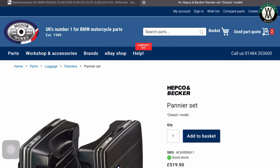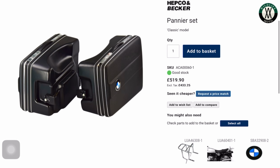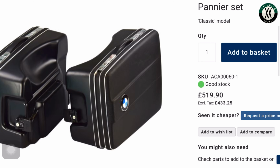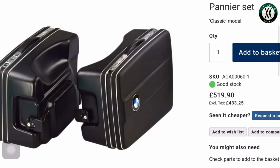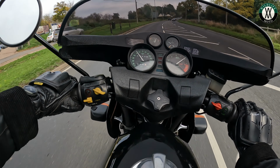but they are quite expensive. They're coming in like £500-600 for a set of replica cases for the bike. But if you're going to do longer trips, they are obviously very, very useful to have. But I think the Trip Machine bags are going to look brilliant for everyday bombing around London and doing shorter rides out to Essex and places like that. So fun times. It's happening.